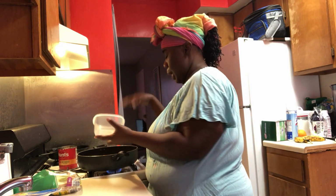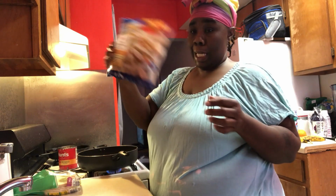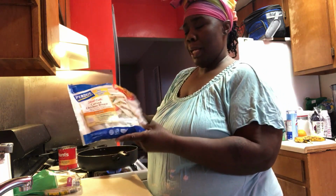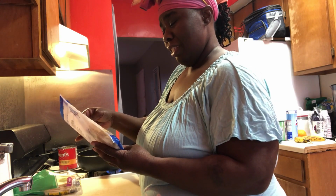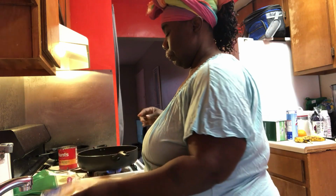That's what you call it. That's my onions, my green peppers and red peppers. I already got the chicken in here. It's on like the shortcut ones, and it's already grilled. I just grilled it a little bit more.